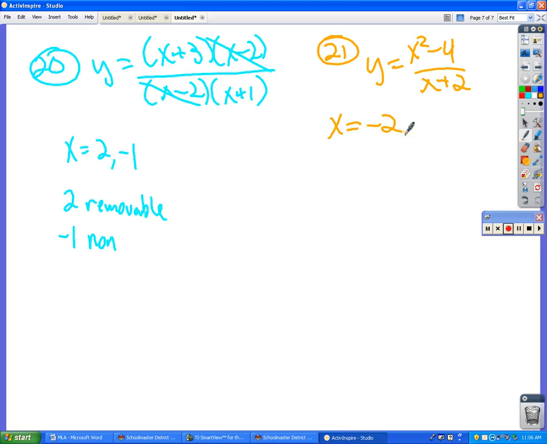Okay? How do you know? Because there's nothing. But you have not factored the top yet. You must factor the top, young grasshopper, before you know. How do you factor the top? It's removable. Okay, the top factors into x minus 2 times x plus 2, which you should know as the difference of 2 squares.